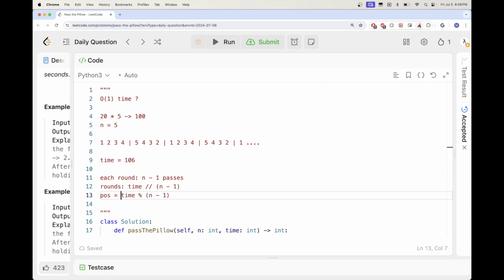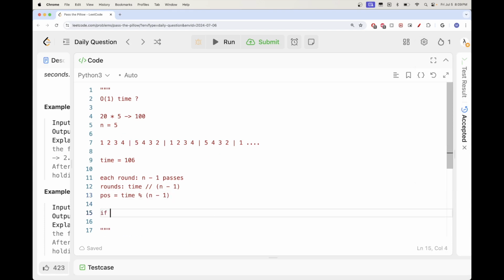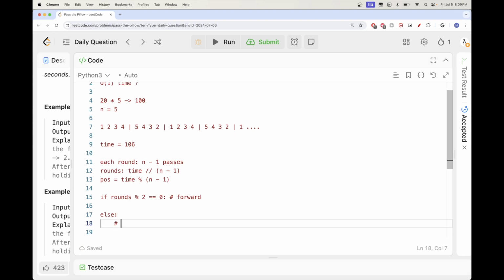Well, you can see it here. So this first round, let's call it round 0. This one round 1, this one round 2, this one round 3. Now what did you notice? For the rounds where we are going backwards, the number of the round is always going to be odd. And for the rounds where we are going forward, it's going to be even, right? So to know if we are going forward, we just need to check the round's index. If it's even, that means we are going forward. Otherwise, it means we are going backwards.